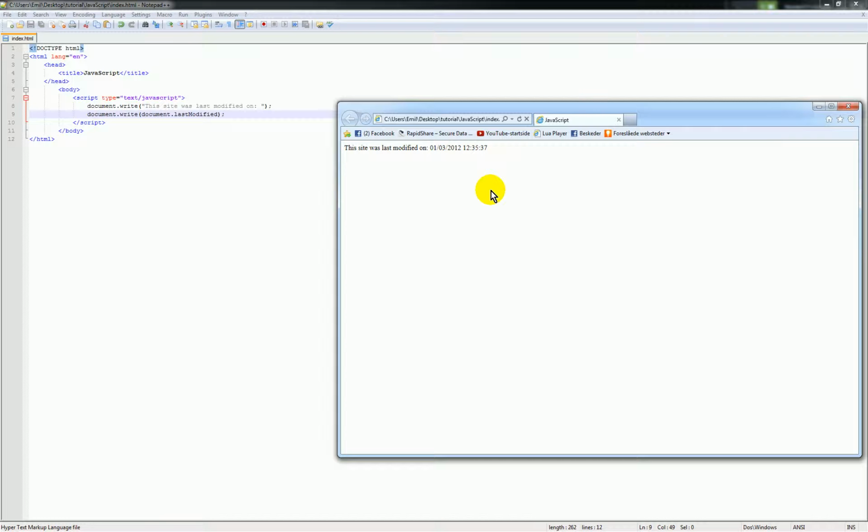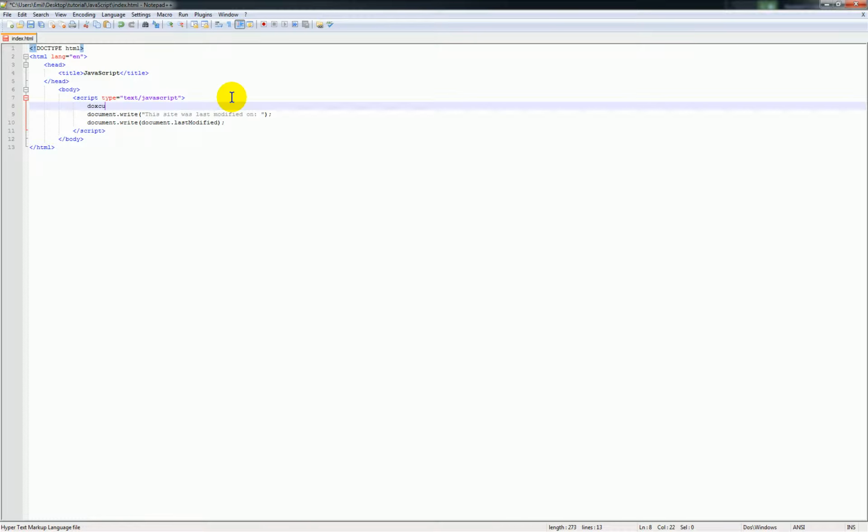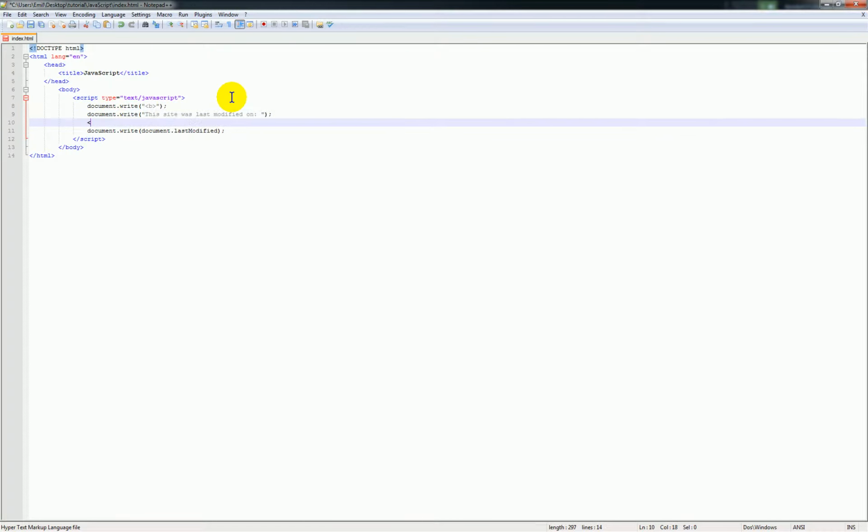Another thing you can do with this is that you can go ahead here and execute an HTML command. So if you type in document.write here, then you can execute an HTML command. And I'm going to use the bold one here, end it, and I'm going to go ahead down here and do a document.write here, and then end it.